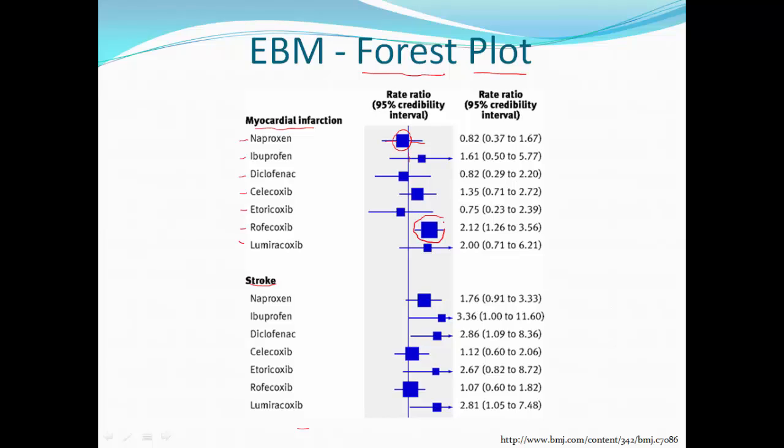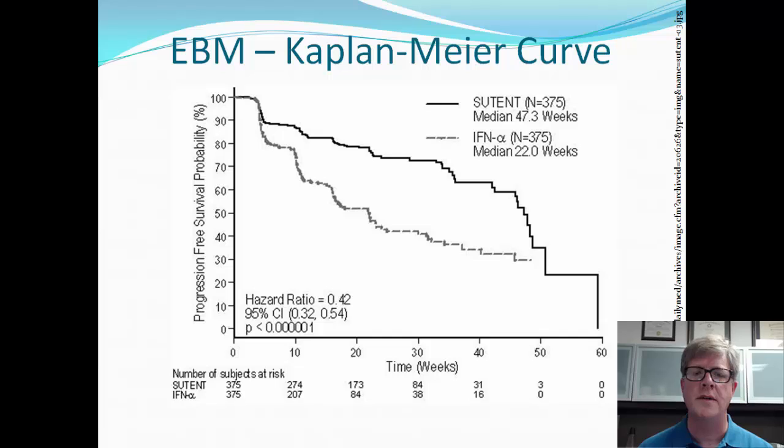And down here we have one significant one for rofecoxib, a relative risk or rate ratio of 2.12, and a confidence interval that excludes 1, so we know that's significant. You come down here further, and there's one more, lumiracoxib, down in the very bottom here, which has just a barely significant rate ratio. So it's a way to subgroup out what's going on in the study and see it clearly for each of the individual subgroups. We'll see a different example with systematic reviews.